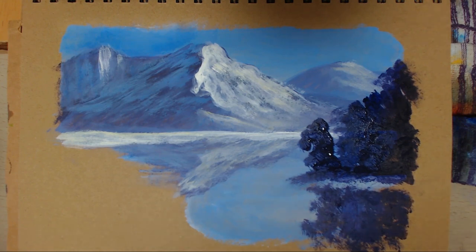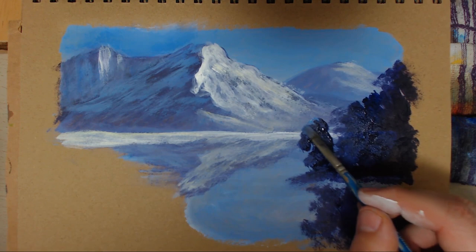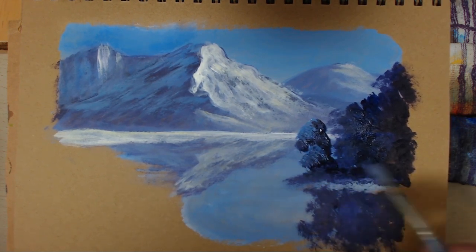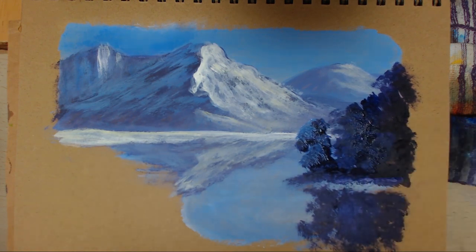So now, we're going to think the one side is going to be more bluey coloured. And the other side is going to have snow on it. Well, it's all going to have snow on it, but one's going to be more cold than the other. So I'll put my cold highlight on first.